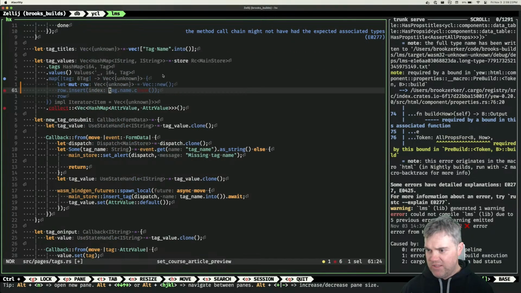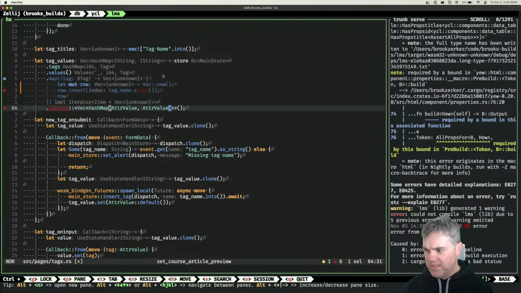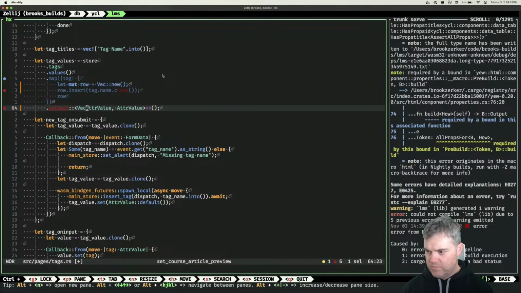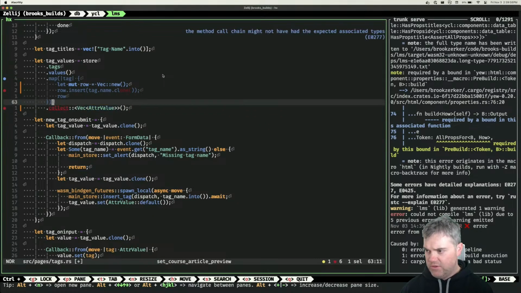It's just going to be literally the tag name. And then return the row. Okay, that's fine. We collect into a vec. Nope, one too many. Okay, we do that.